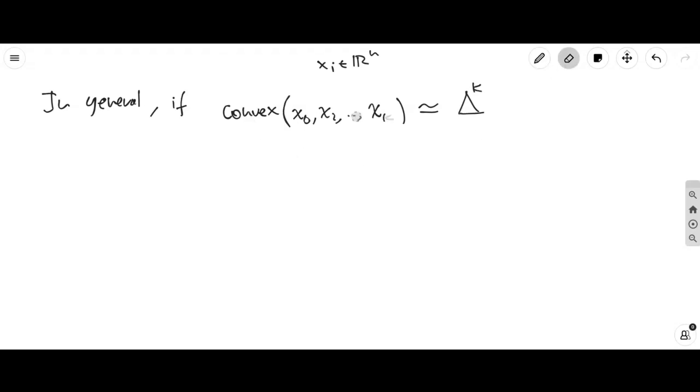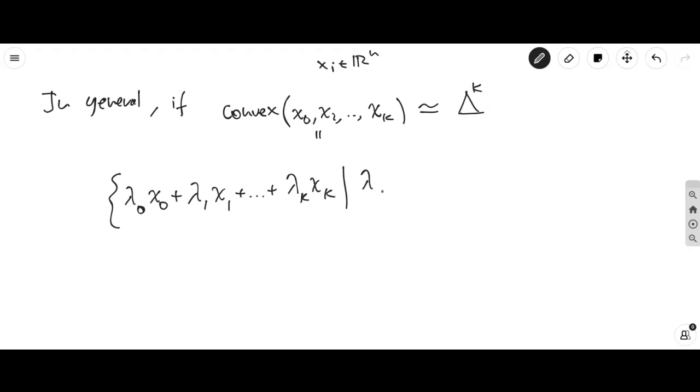Now, let's describe this as a set. There's a nice way to describe this as a set. If you want to write this out, you can say that this is the collection of all points that look like this: lambda 0 x0, plus lambda 1 x1, plus lambda k xk. And of course, we are mature enough to understand that these are vectors, these are scalars.